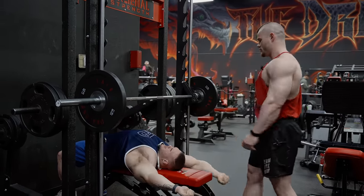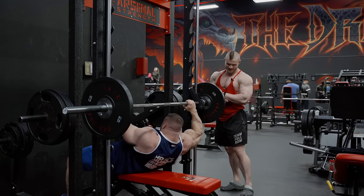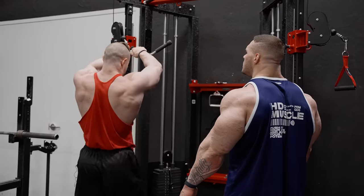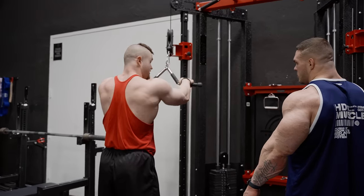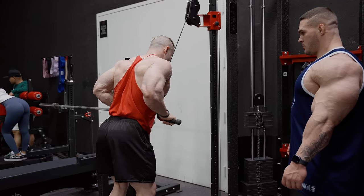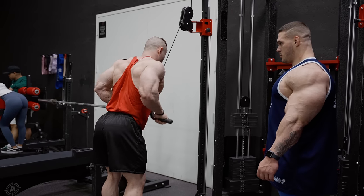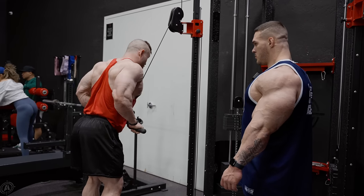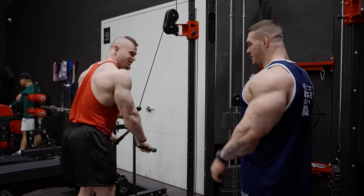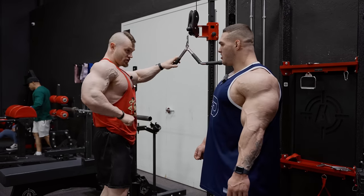Good shit. That stung. I'll stay there, that's good. So basically, I'm pushing my elbows behind my body and trying to touch my elbows behind, coming out a little bit and then down the body like this. So the whole time you're fighting the elbows behind you, instead of doing this. This is easy, that's how I do it. I could load the whole stack and do that, you know what I mean? Okay, see how that feels.